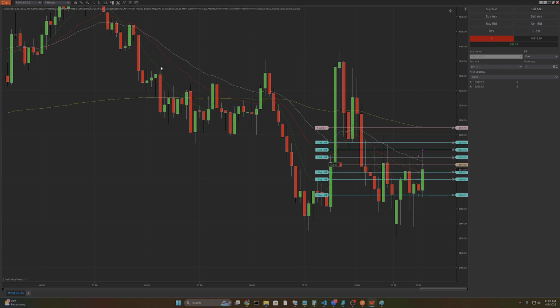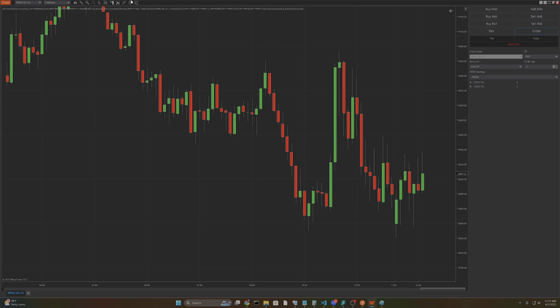So what we're looking at here is TrendGrid. It is in a short trade right now. The trade entered somewhere around here, and so far it's added twice. It's just taken profit on one of those. So now we're in three contracts, and the original order was two contracts, right? So I'm going to go ahead and stop the strategy here. I'm going to close it just to show you some settings.